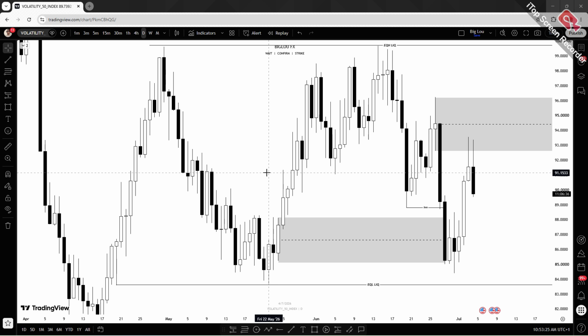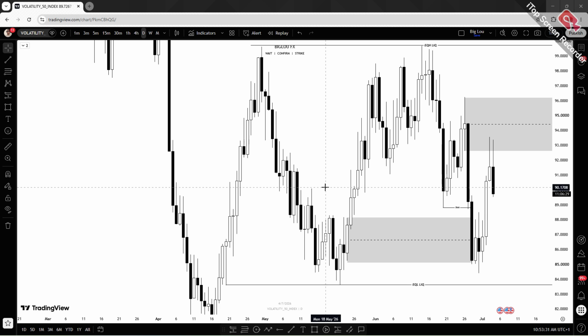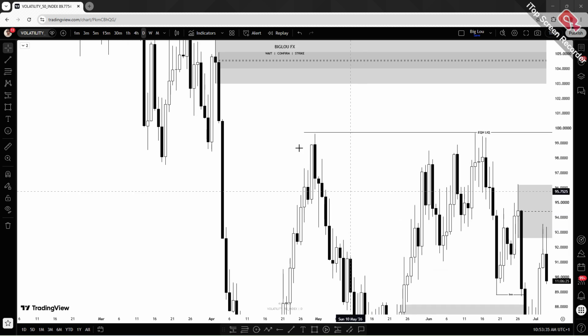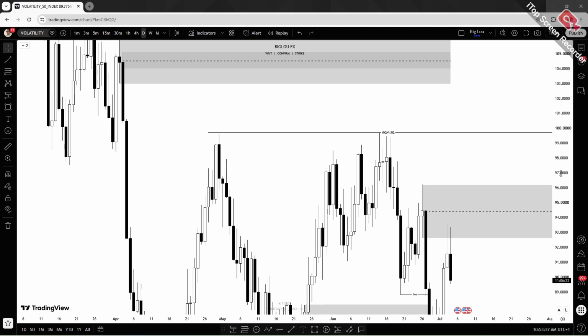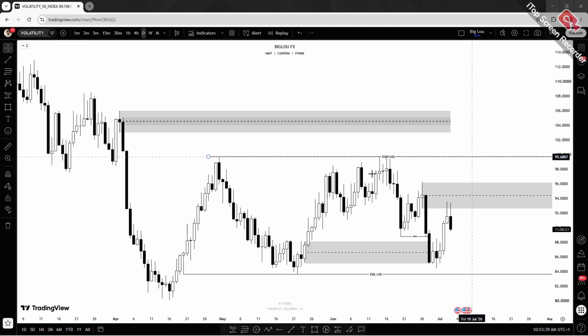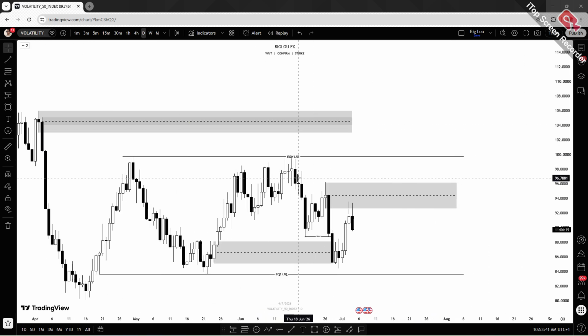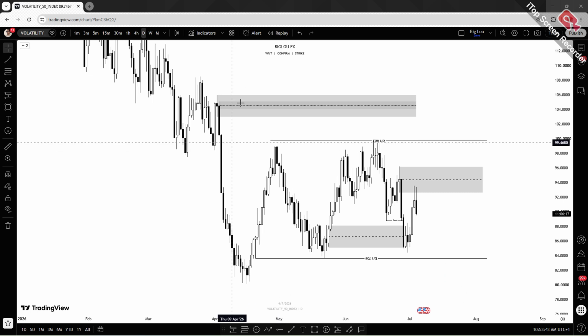All right, I can show you this across different markets, different assets. This is Volatility 50 Index. It doesn't happen every day, but if you can be patient enough, the market takes a lot of patience. If you look, you see that there's a daily zone I'm still waiting for here. Okay, on the bigger picture, there's a zone I'm waiting for here because this zone broke this structure.